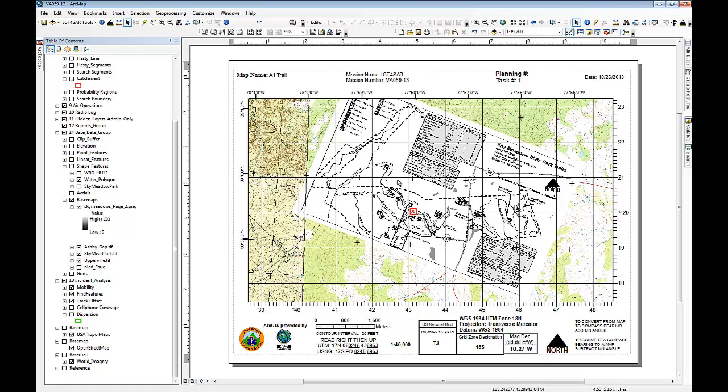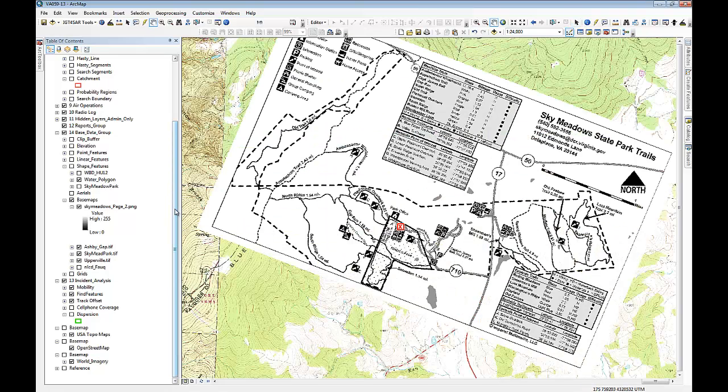So that's one way of getting the trails on there, but this is just a graphical representation of the trails. We can't really do anything with them at this point. These are all raster data, and it's very useful raster, and it's something you can have in addition, but we still can't utilize the different features for different functions. We need to actually get to the vector data to be able to do that.